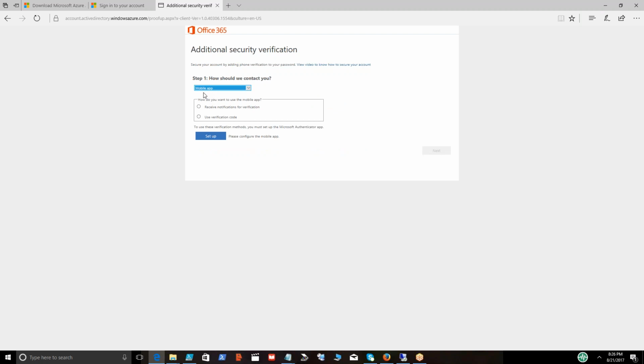Mobile app is something that we need to download, which we don't have right now. So let's go and choose the first one, which is authentication phone. Correct.